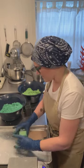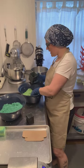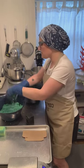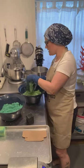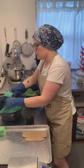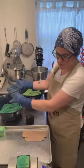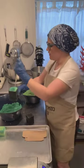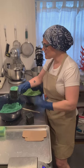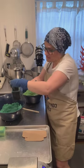I've graduated from using index cards to using soap boxes — they're super sturdy and I appreciate them. This is the humid weather recipe and I am in extremely humid weather today. Sometimes I do have to use binder and sometimes I don't — I always try to test it without it first because it's easier not to add binder and not worry about warts and other things. I'm also poking holes in it so that it will hopefully float — most of the time they do, some of the time they don't.